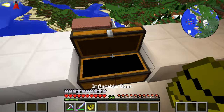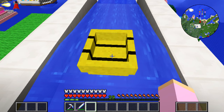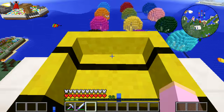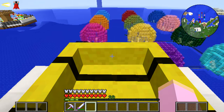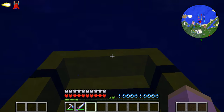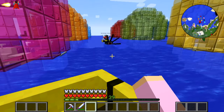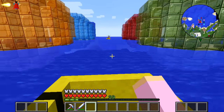An inflatable boat. Yeah, so let's have a go down the boat. Okay, I'll put it there and... Oh, look, it blows up in front of you. That's so cool. Okay, I'm gonna go down. Be careful though, don't break your boat. Oh, woo! This is so much fun. It's like a proper water ride. Woo, I'm just behind you, little Kelly. Ooh, I might overtake you. Oh my gosh, it's so fun. So they're all the new things that have been happening around. Oh, so cool.